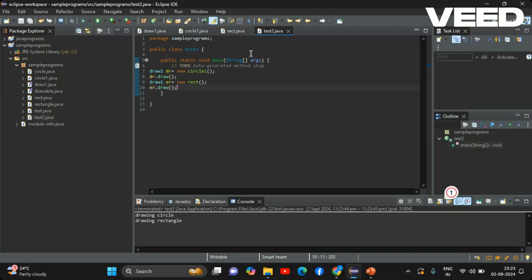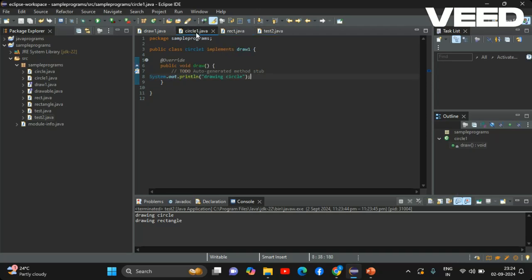Inside the main function, we only created the object for the interface, and whichever class's implementation of that particular interface method we need to invoke, that class should be mentioned whenever we create one object for the interface.